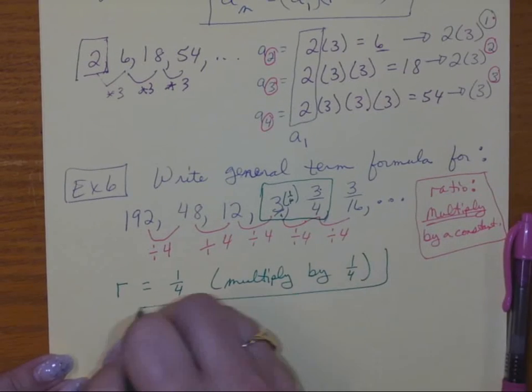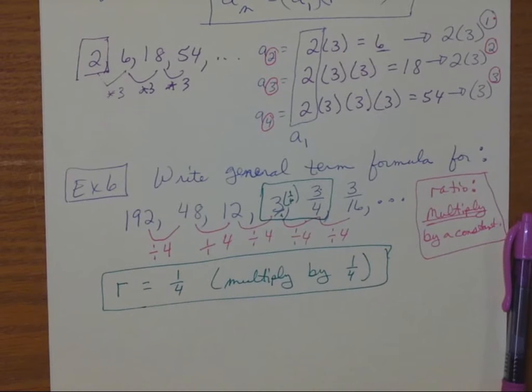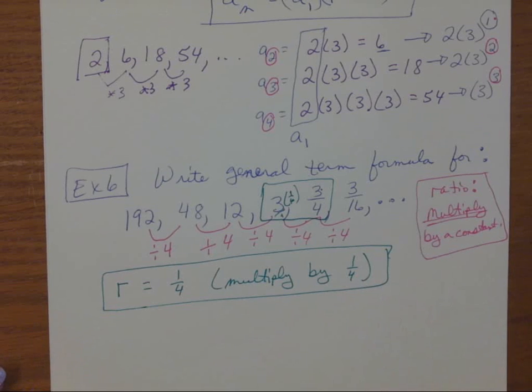And by the way, the fact that I'm multiplying by a ratio that's less than 1 is the reason why my numbers are getting smaller, right? If I was multiplying by a ratio that's 1, it would stay the same. If it's bigger than 1, then it's going to grow bigger. Like the last one we saw, we had a ratio of 3. That makes things grow bigger. Here, my ratio is less than 1, so that makes things get smaller. Does that make sense?